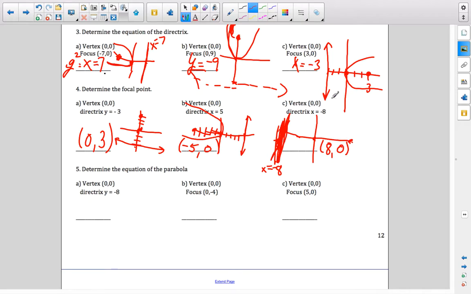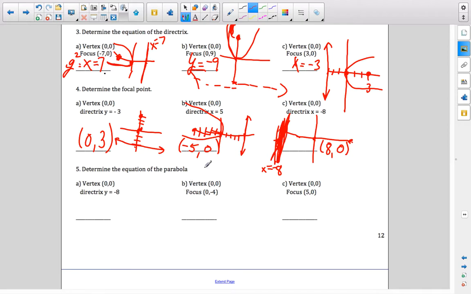Okay, number 5, determine the equation of the parabola. Okay. Now, parabola equation can be a little bit tricky, but we'll see if we can do it pretty easily. The parabola equation looks like x squared, let's see, where am I on the pad? X squared, I think we'll write them up here. Maybe I should go into a drastically different color. Let's get a little blue going. We're going to put these down.